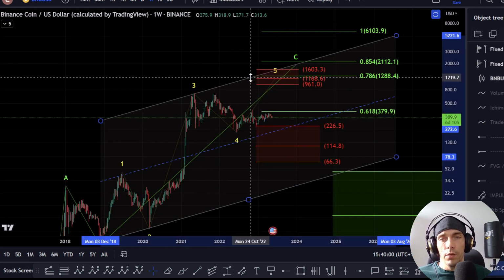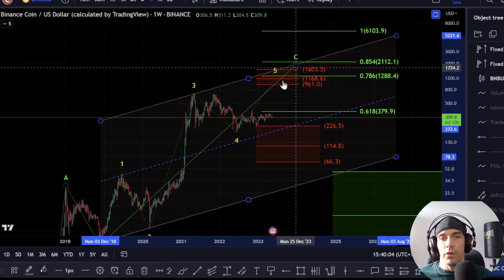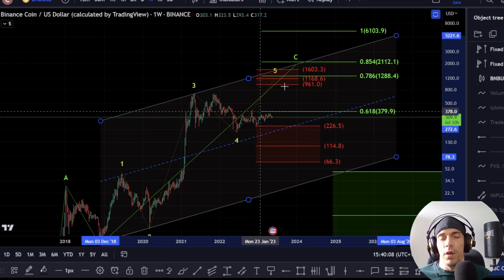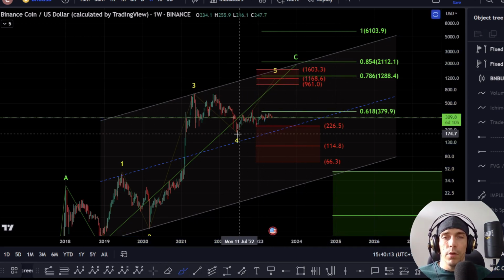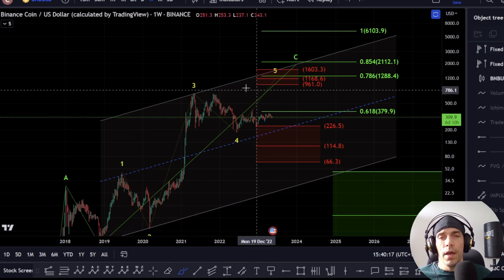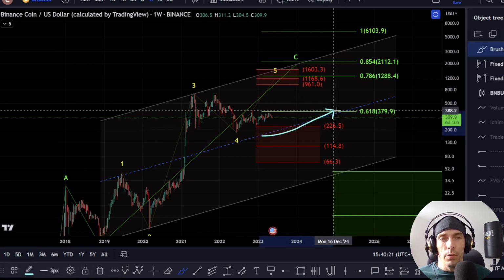If we do get this move to the upside here, potentially this could look for an interaction on this channel, and that might give us a better guideline as to where this fifth wave would be playing out. Once again, even if we are in the count where we have an additional wave 1 over here and we're looking for a fourth wave again, I would then be keeping an eye on the possibility of finding support again on this channel here.